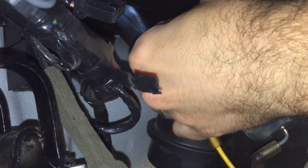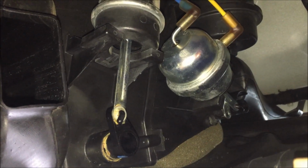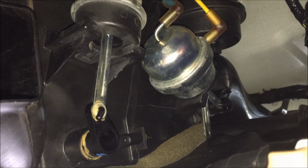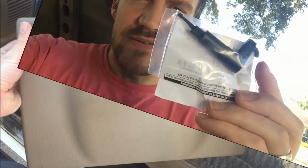Let's turn the car on and see what setting we're on, Steven. I don't know which one that is. What the hell? Now they're both moving. Hang on, alright. We got some robotics here, guys. Ordered the blend actuator online. It is a 17910.01 part number. Let's see if it's the right one.